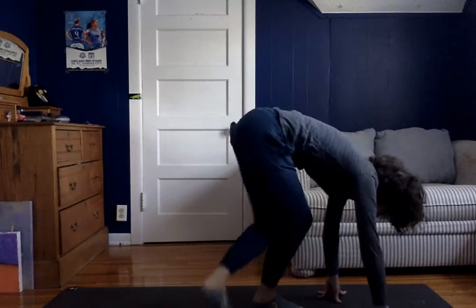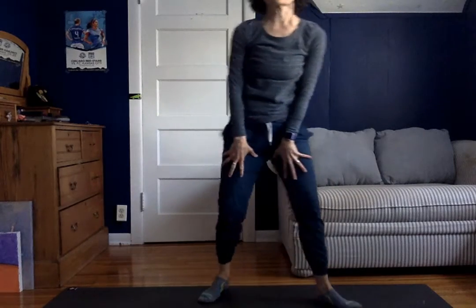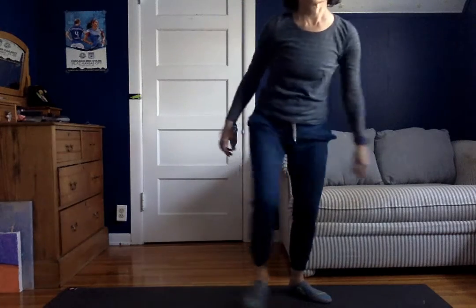All right, do you remember horse pose? You're going to stand up. Bring your legs out like you're sitting on a horse. Have you ever ridden a horse before? Right? You have to put your legs around the horse and then hold the reins, right? And then pretend like you're riding the horse. When it runs fast, it moves its feet fast. And you go, nay, nay, nay, nay. That's your horse pose.